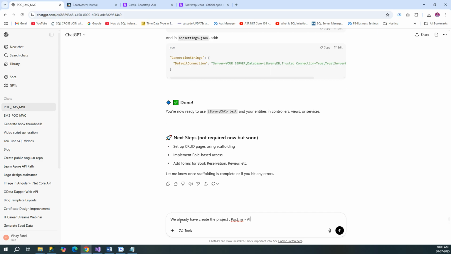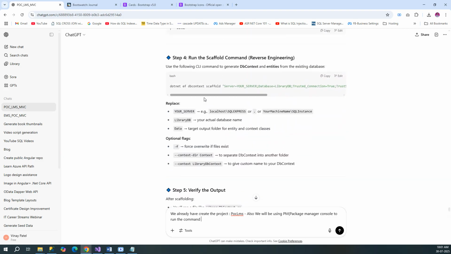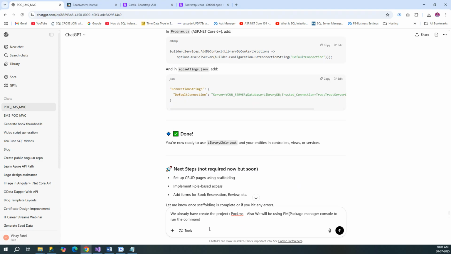Also, we will be using the package manager console to run the command, because it gave us the CLI command. Anything is fine actually, but I am quite comfortable with that. So let's see what it comes up with.